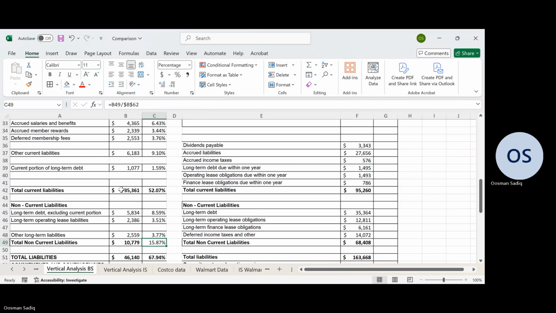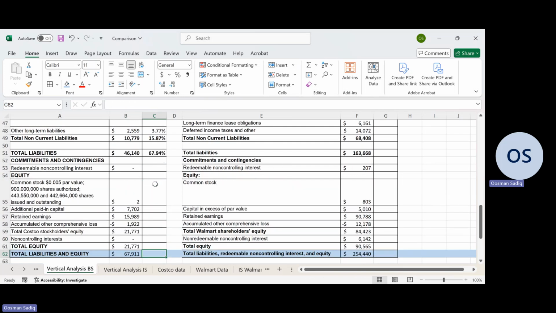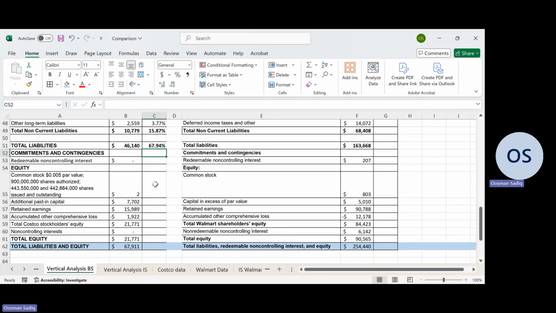Okay, so if I add these two together, just for checking purposes, 67.94%, my non-current liabilities and current liability amounts, they match my total liability amount. Looking good so far. Let me just copy paste the same working again. Okay, so this one, same thing, just copy pasting, doing nothing fancy.